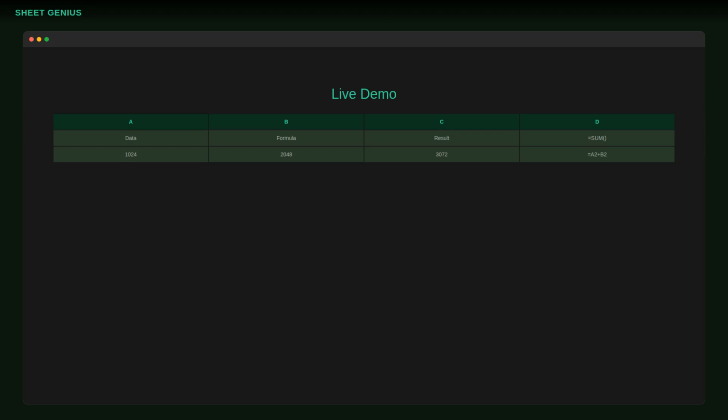I have a column of full names, first and last separated by a space. I select the column, click Data, Text to Columns, choose Delimited, check space as the delimiter, and click Finish. The single column is now two columns. First name on the left, last name on the right. For names with middle names or suffixes, I'd use flash fill instead, which is even smarter about pattern recognition.